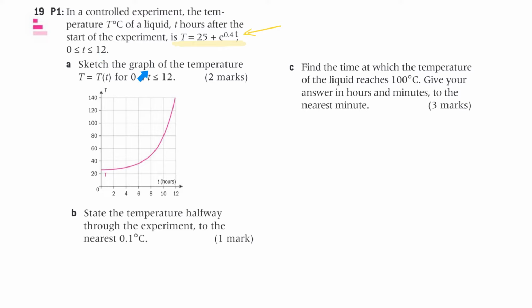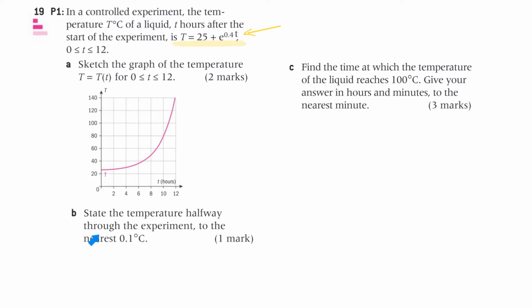A, sketch the graph of the temperature. Okay, now I've taken it out of the back of the book. Looks good. Make sure it's all labelled. There's probably, you should have degrees C over here. They don't have that in the book. It should have the units, and here we've got hours, so that's great. Okay, you should also indicate that point where it crosses axes. You should write down, they give points for that. So I would write down that point on the graph, and also, well, that would be when t equals 0, and also write degrees C to make that a bit snappier.